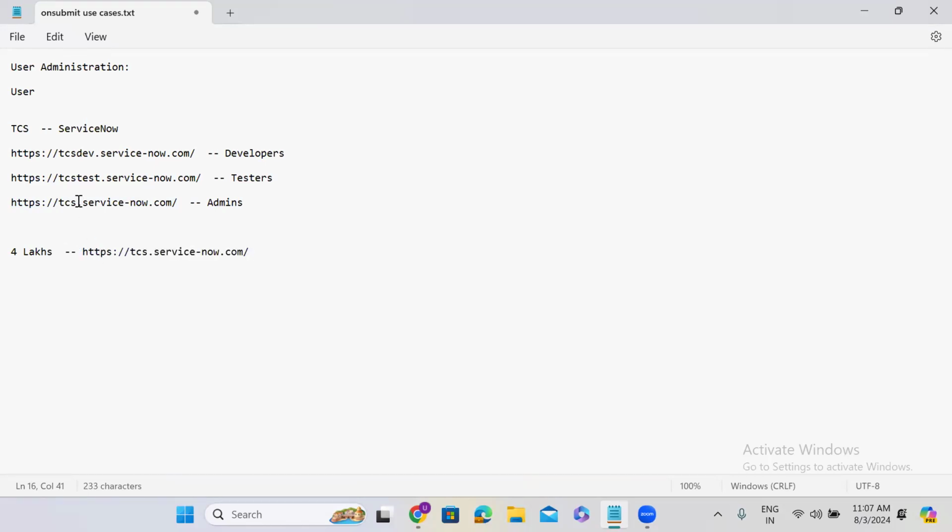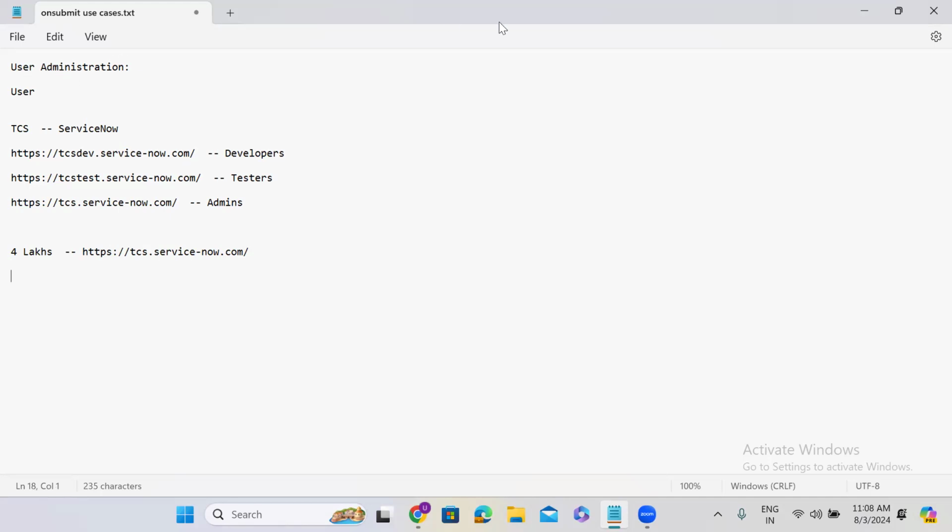To access this URL, every employee should have a user account. That is where the user administration concept comes into the picture.